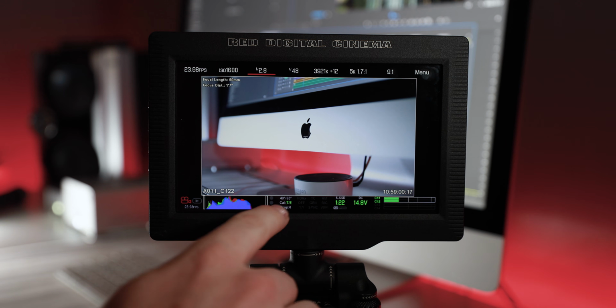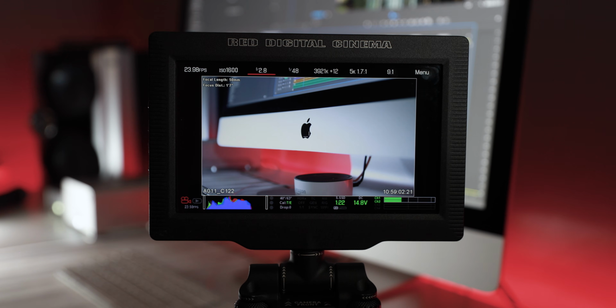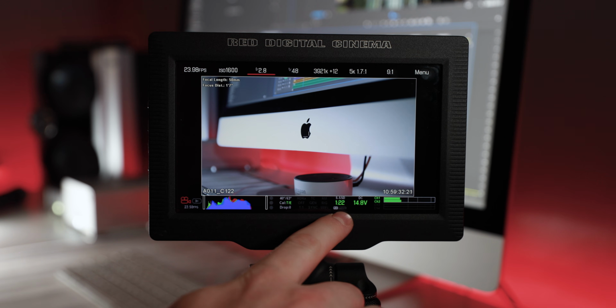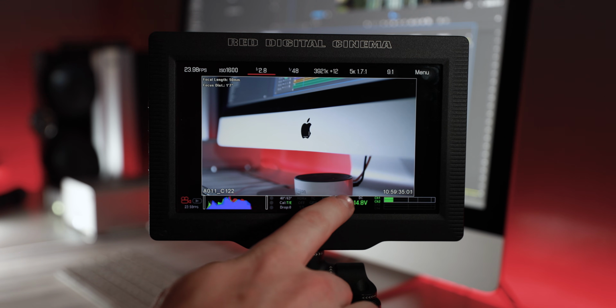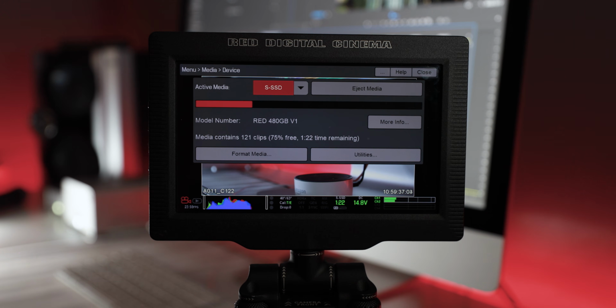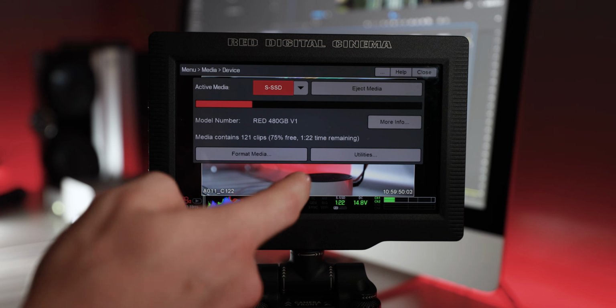Over from that, you have a bunch of data that you can see right here. You have your HDRX, sync, Genlock, timecode, some other little things that you don't really need to worry about. It's basically just a little status area. Over from the status area, you have your SSD, or how much space is left on your SSD. This defaults to percentage and you can change that in the settings, which I'll show you where that is later on. But right now I have 75% free and I have 1 hour and 22 minutes remaining on this card in the format that I'm shooting in currently. You can also format cards in here and eject the media.